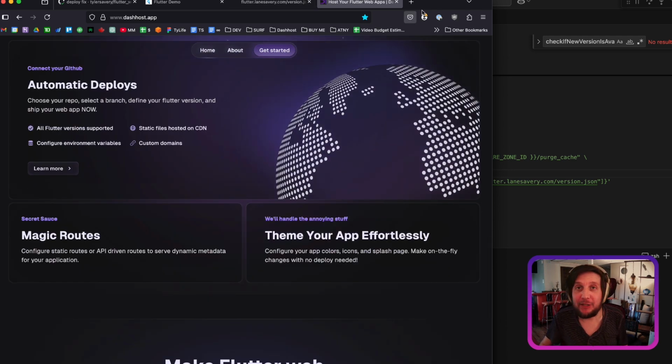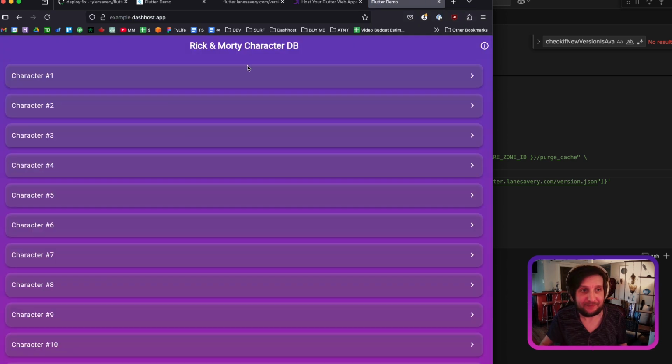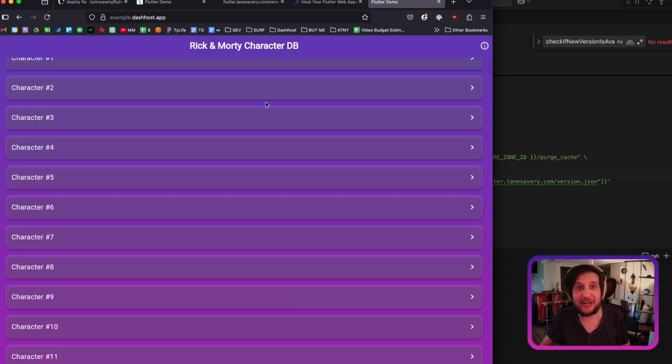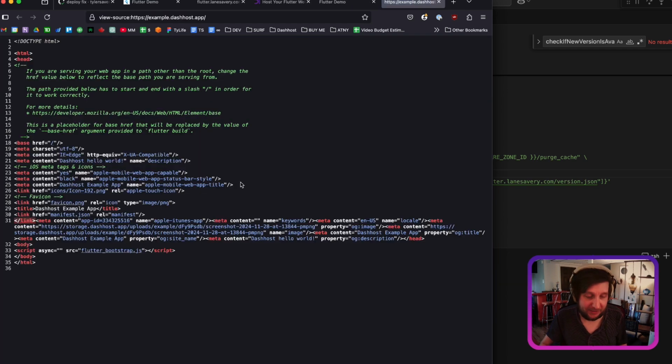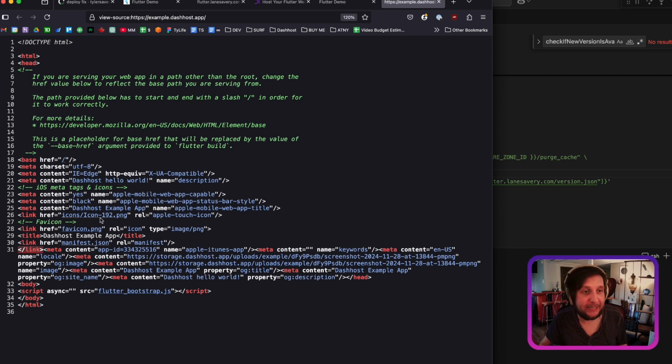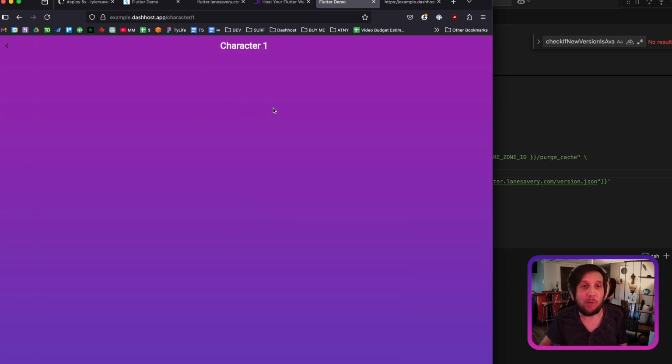Just to show this really quickly as an example, let's go to example.dashhost.app. This is just an example application I made to really test it out. If we view the source of this page, we'll just get the basic SEO that was put in the index.html. So Dashhost example app, nothing magic happening here. You can do that now. But what happens when you view the source of character 1, for instance?